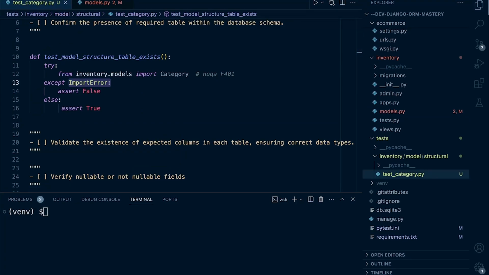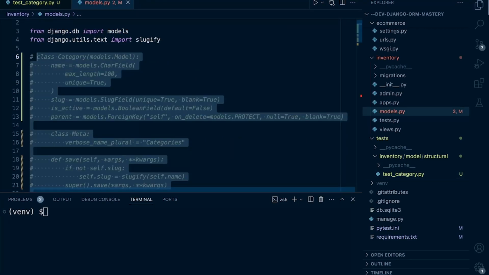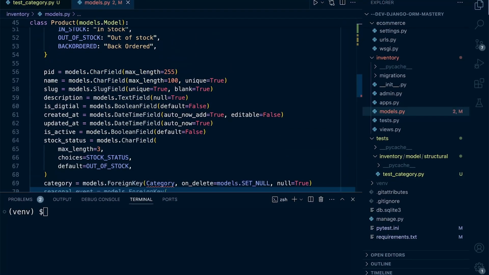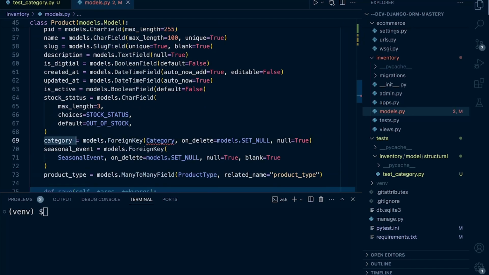When we import models, Django performs automatic validation and checks on our models. And the problem we've got here is that if we look further down, for example, in Product, there is a foreign key over to the Category table. Of course, that doesn't exist.